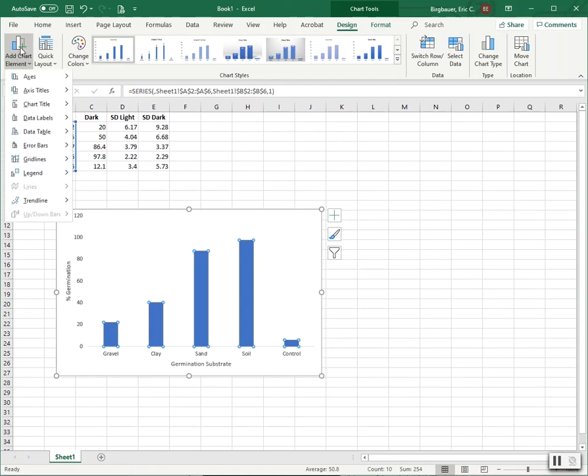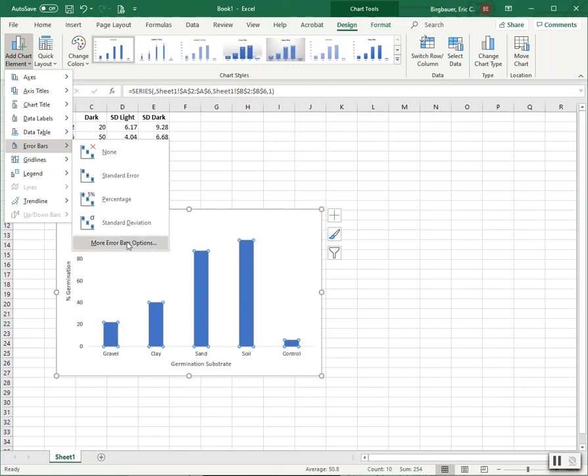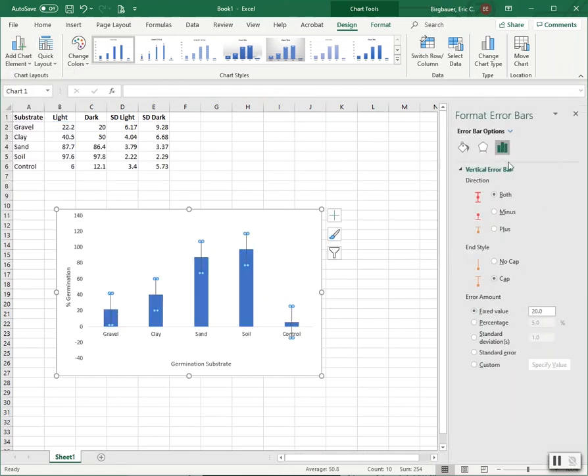I will go to Chart Element, Error Bars. I want to add them, but let's do More Error Bar Options. That will bring up the Format Error Bars tab here on the side. I want to use standard deviations, not 20% or some weird thing like this.